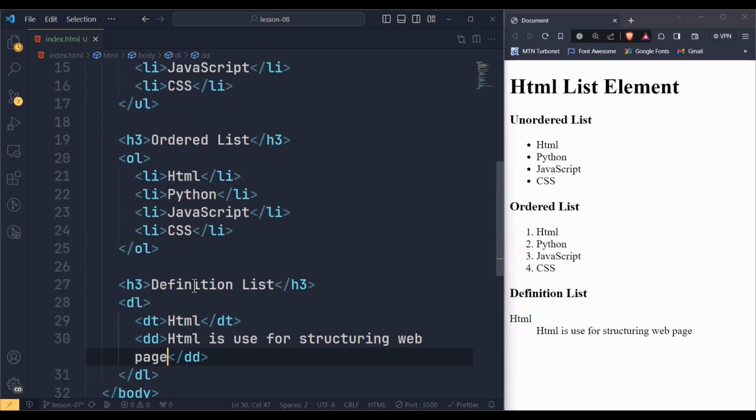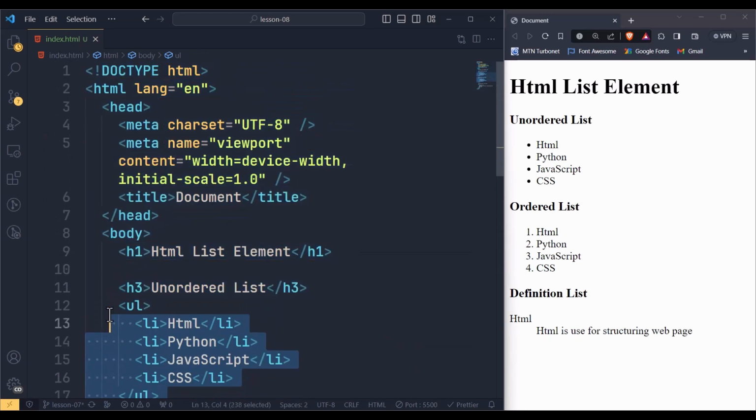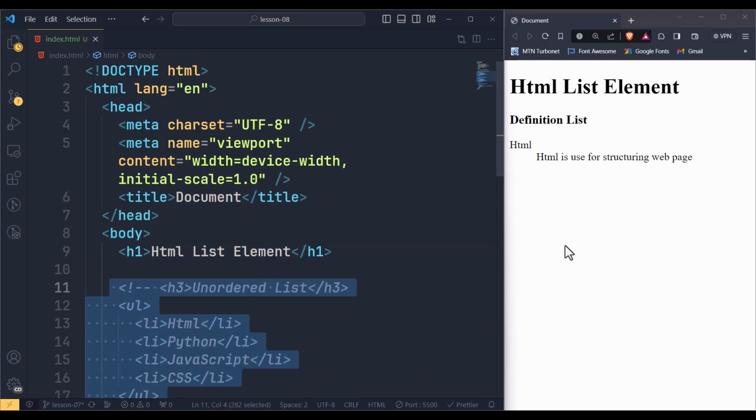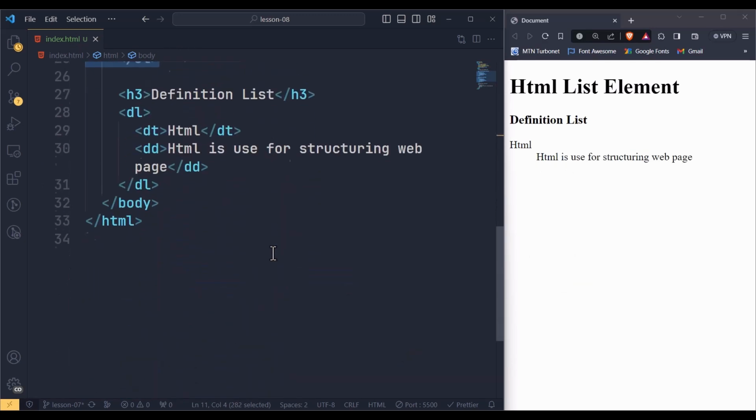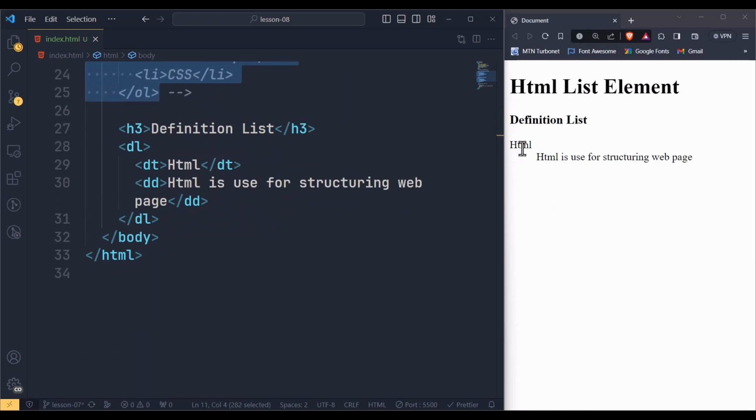Okay, let me just go ahead and then comment these ones out so that you see it quickly. Good. So as you can see, we have our first definition term and then the definition value, or the definition name, which is HTML, and then the definition what value.